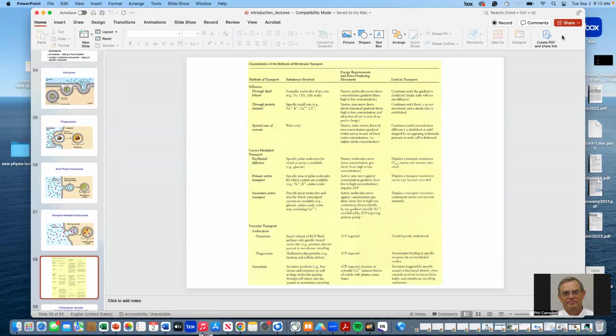This particular slide, I'm not going to go into it, but this is everything I've been talking about for the last 15 minutes. All right. This is talking about transport and what is transported, what isn't transported. There we go. So this is everything I've been talking about. Use this for your study guide, because I do expect you to understand transport, because it'll become more obvious in a moment why we need it. Okay.